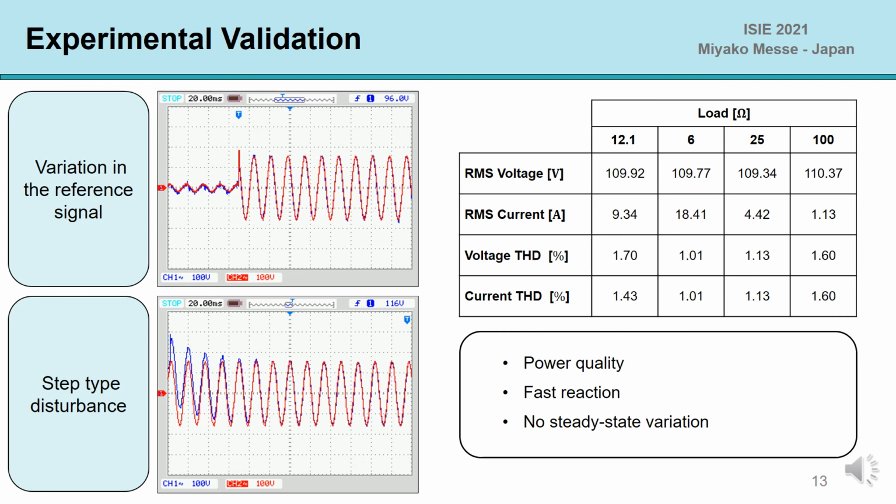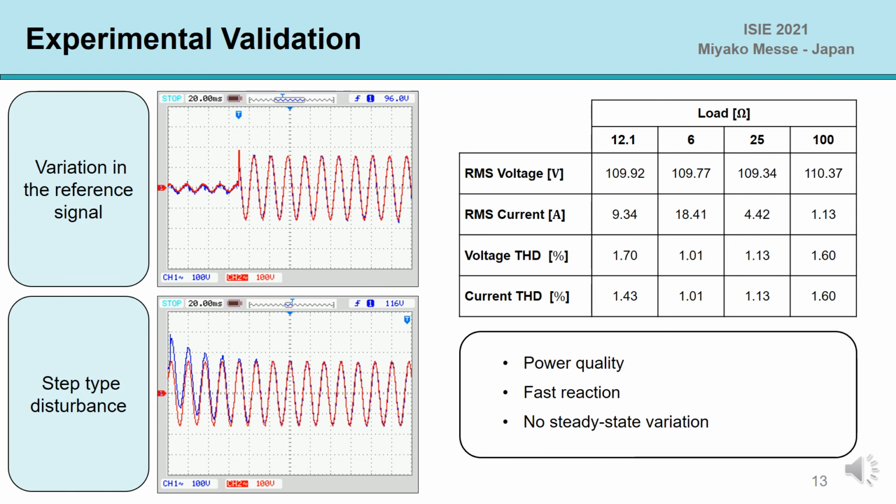In a second test, with a nominal reference voltage set to 110 volts RMS, the controller is evaluated at transitions of 0.5, 0.25, and 0.1 per unit, showing a very fast reaction, so that in case of abrupt changes, it can generate some overshoot, however the peak is not too pronounced.